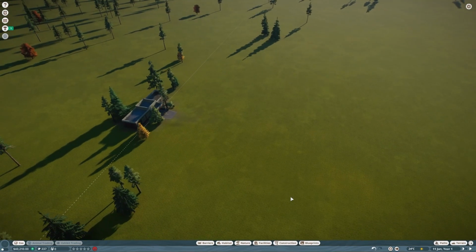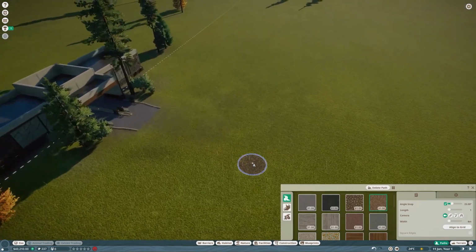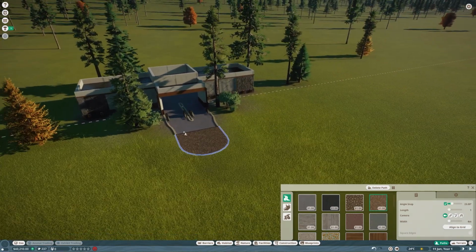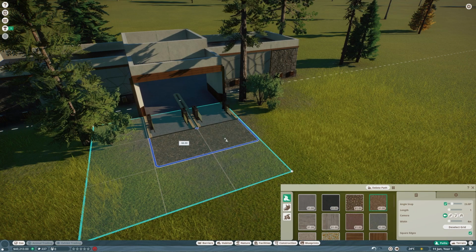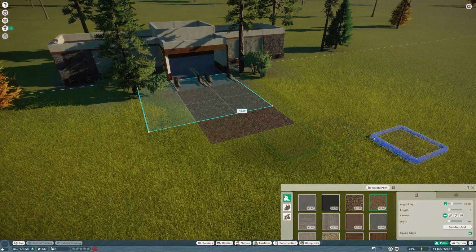So what I'm going to do is I'm going to go down to my paths here and I'm going to grab a path which I think is going to be suitable for this park. I kind of like the tree bark, it just kind of fits in with the rustic nature of the whole thing. So you can delete these two little nubbins here. Now what you can do is you can go to align to grid and then start just clicking out here, which will make that all completely smooth.